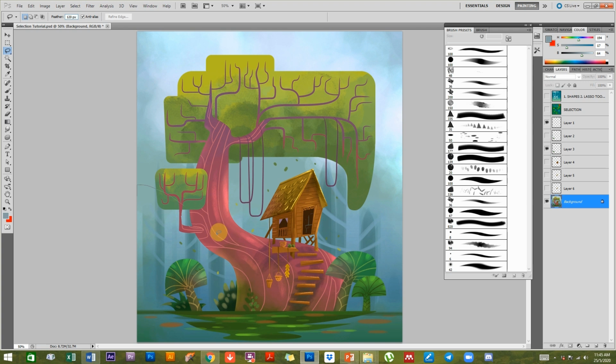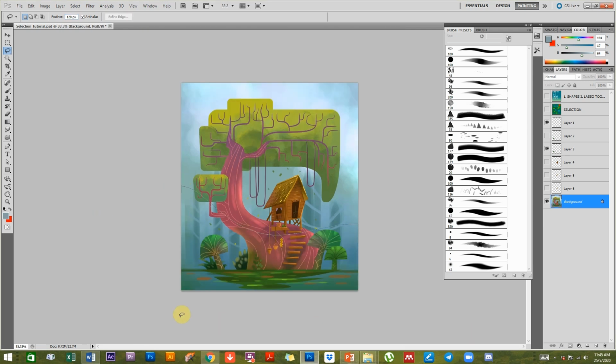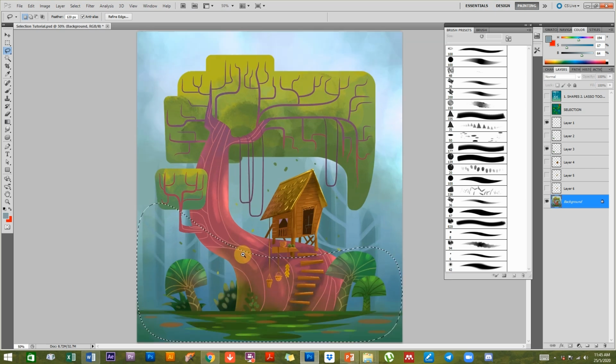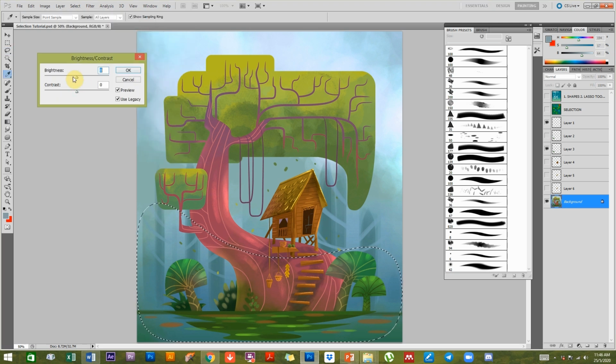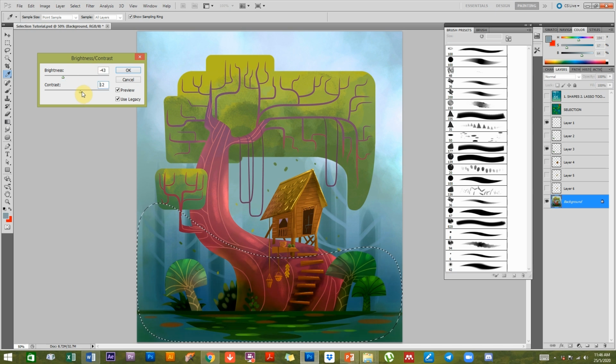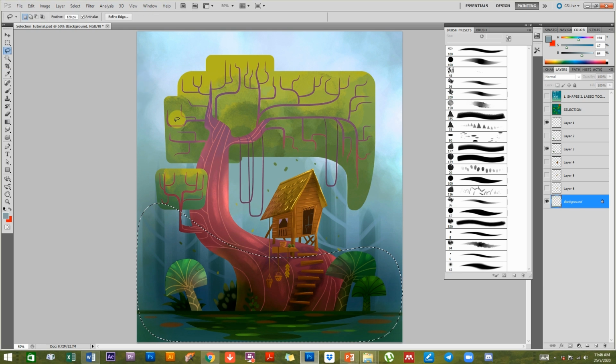Then I'm going to select this bottom area here very quickly. You notice that the shape has rounded off just like what it did when I selected the house. And I'm going to go to brightness and contrast and lower the brightness, and probably decrease the contrast, lower the brightness some more, press OK.